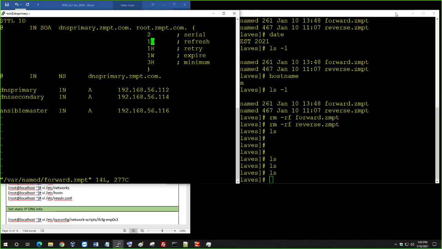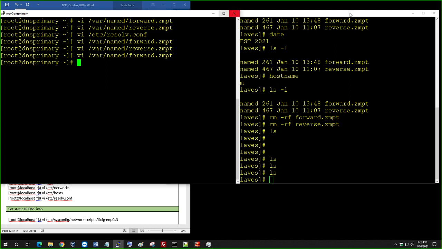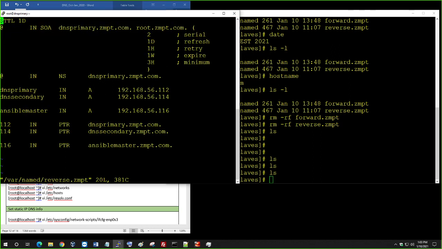Okay, instead of D, I'm gonna give 60 here, okay? See what happens. 60, that would be referring to 60 seconds. And I'm gonna make it 3 here. Okay, and I'm gonna save and exit. I'm gonna do the same thing for the reverse lookups file also.